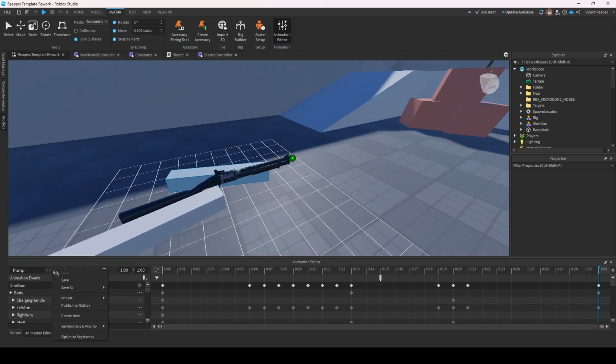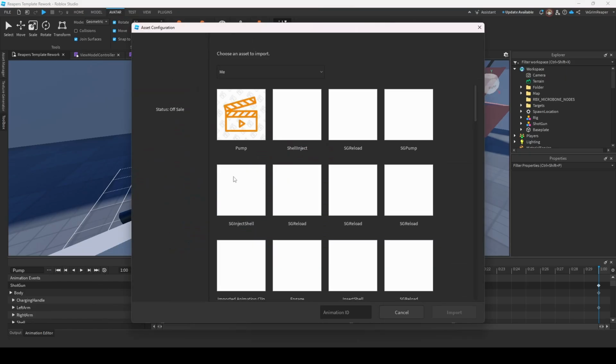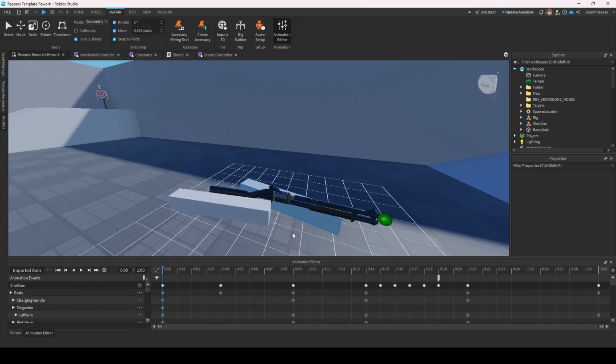And we shall import from Roblox. Find our reload here.